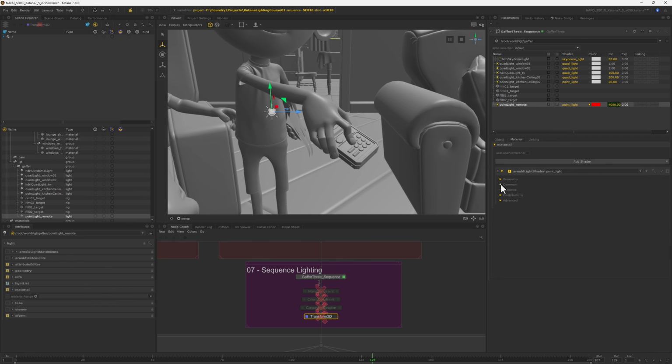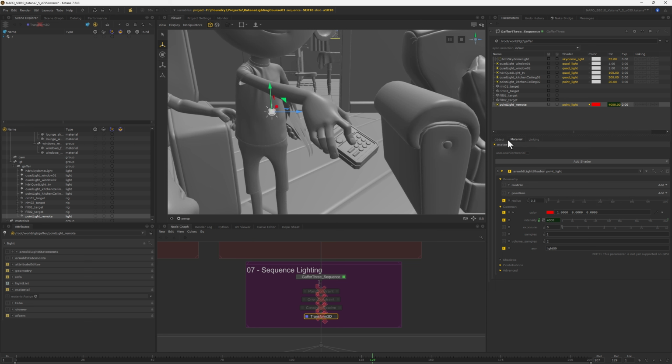Now, first of all, if you go to the common parameters, you can see here I've animated the intensity. I'll show you that in a little bit. But what you want to look for here is the radius. There's actually two radius parameters on a point light, and the one underneath the shader is the one that you need to set. So if you set this to 2, that just increases the size. It essentially makes it a sphere area light. I'll leave it at 0.5 for now.